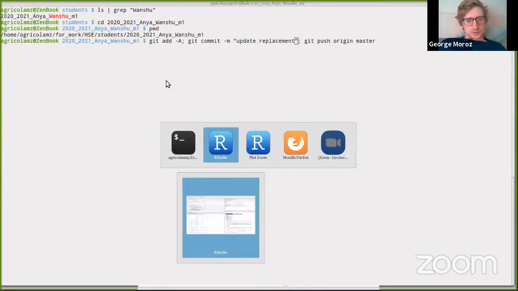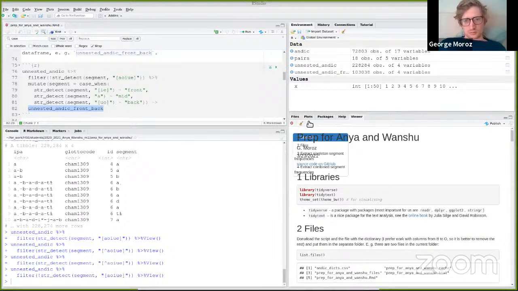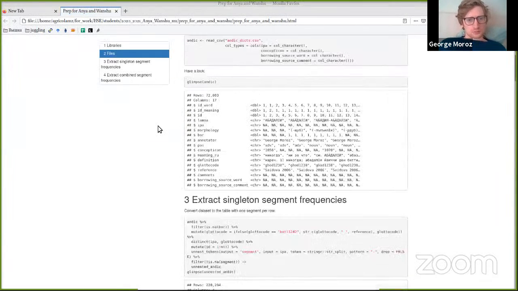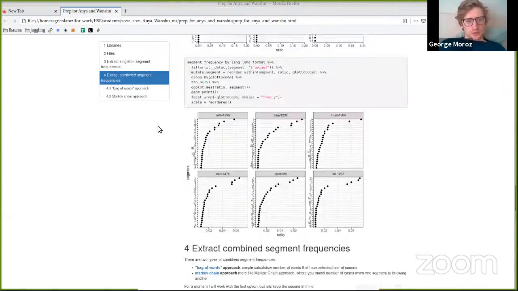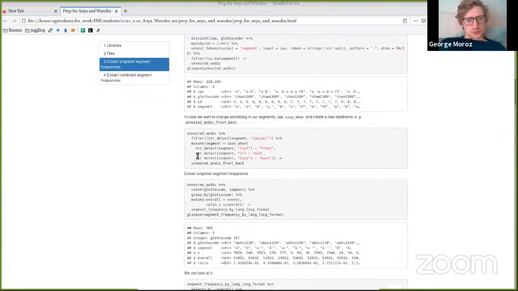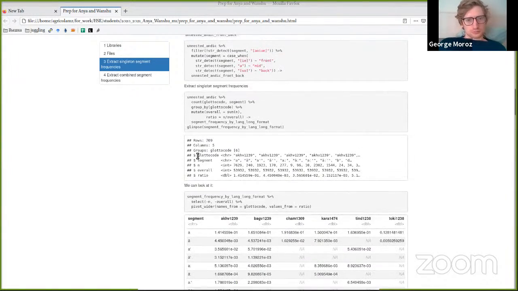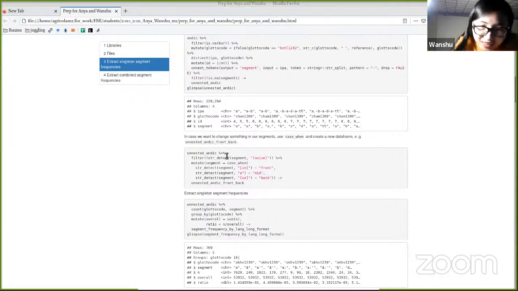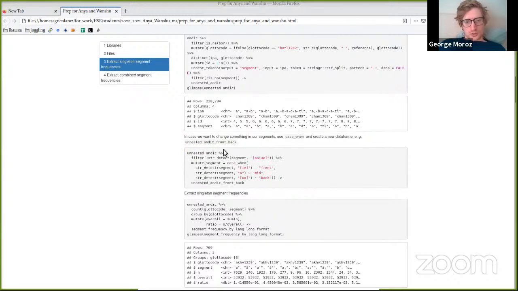Replacement, something like this. Is it finished? More or less, but it looks weird. So the only thing that I've changed, I think, is here. So you can use it. You create a new one and you can use this case when statement and do your job.